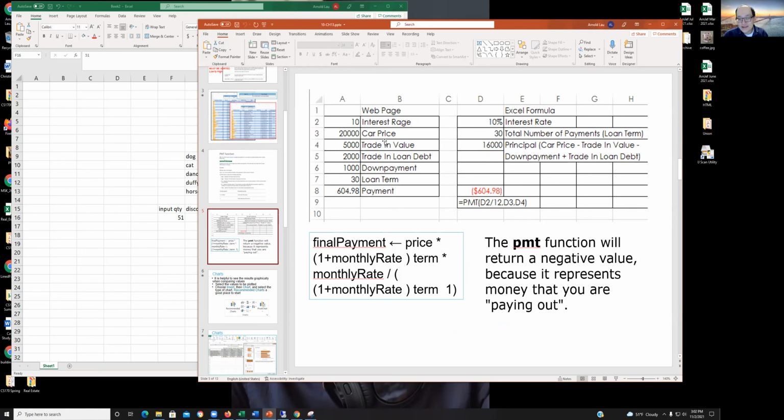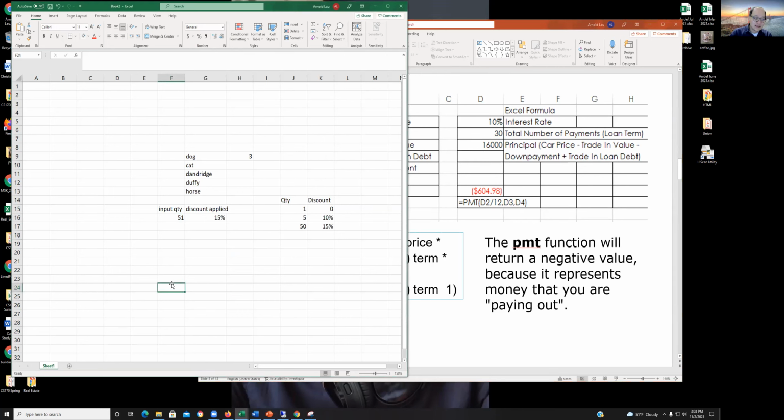It adds a little bit into it, but it doesn't take away from the calculation, which is looking at your payments for a car. It mixes in things like trade-in value. So let's not pay too much attention to columns A and B. They're just extra dimensions to it. Take a look more at the right-hand side with the Excel formula. I'm just going to type this in the way it is on the PowerPoint.